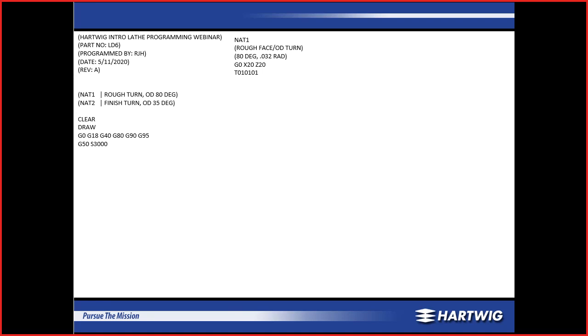T010101. So we're activating tool number 1's tool nose radius compensation and tool length offset values and indexing to turret station 1. The machine must be at the limit to make the index. G97, S1403 M4.